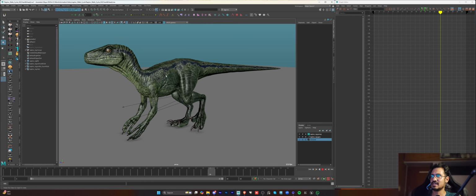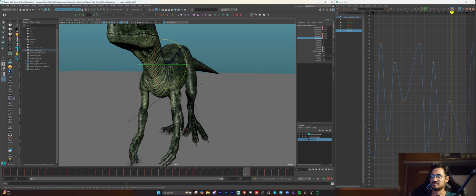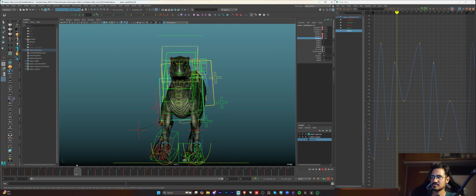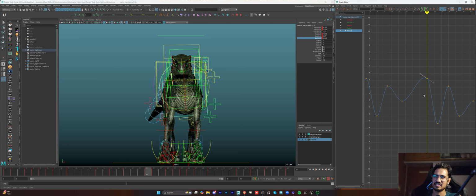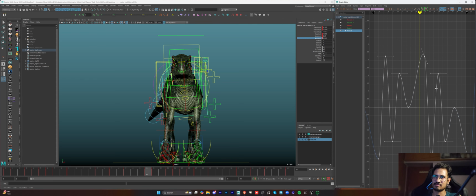So you can see we have this weird rotation going on. We have very basic keys here, so let's tweak it. I think it's happening a bit earlier, so we need to give a slight delay, let's say a couple of frames. So I'll select the whole graph and move it 2 frames forward.